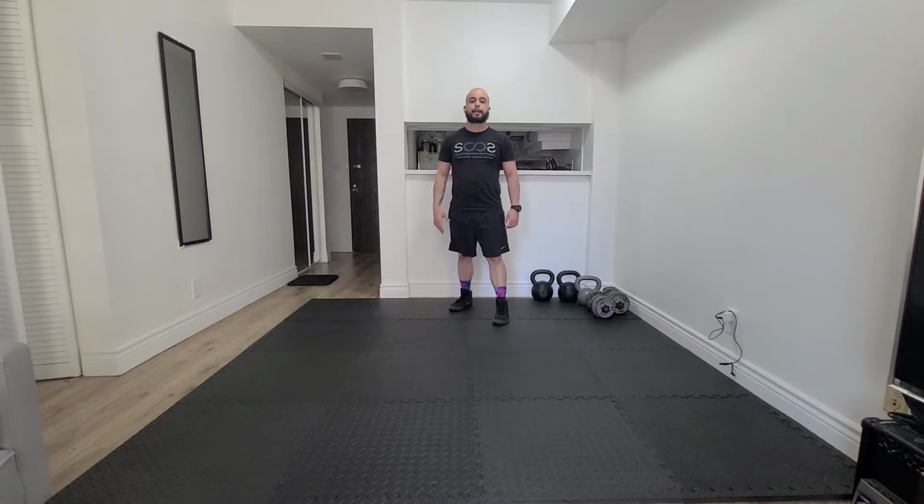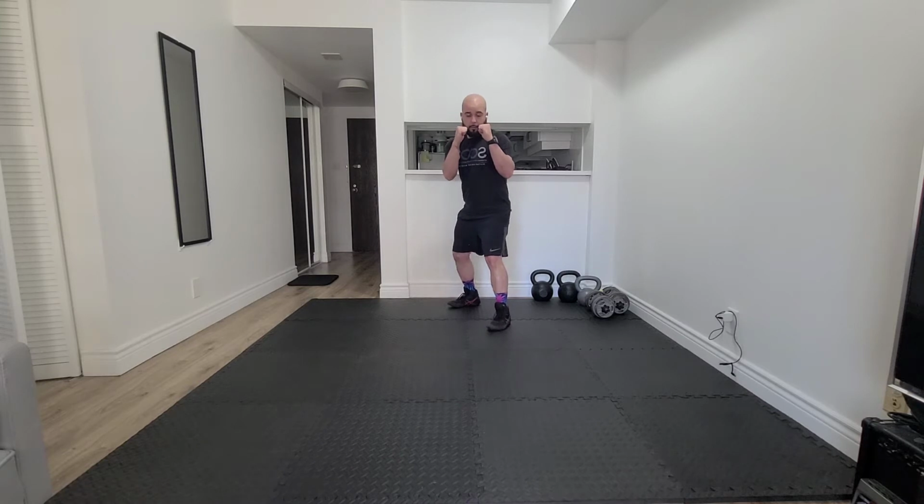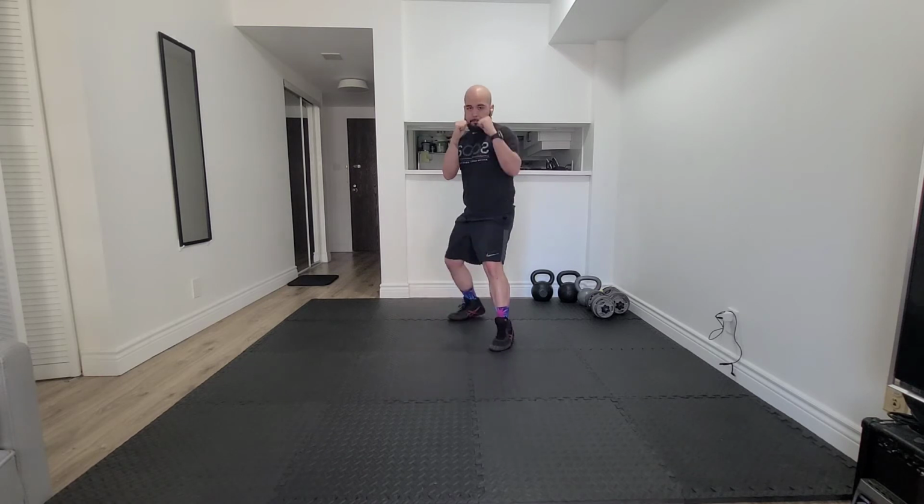Combination 15A, breaking down Combination 15. So we're going to be in fight stance to start. I'm going to start by throwing three jabs, one cross forward, slipping on the rear side and coming back with another cross. So I'm going to have to go jab, jab, jab, cross, slip, cross, reset.